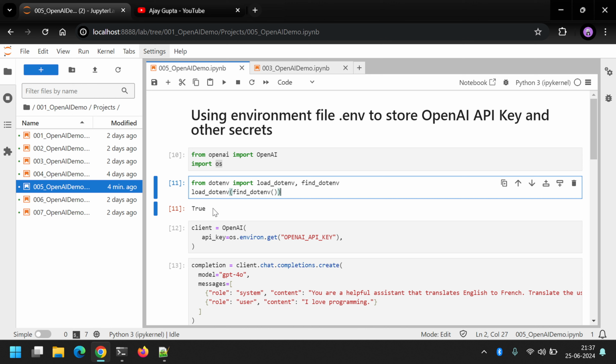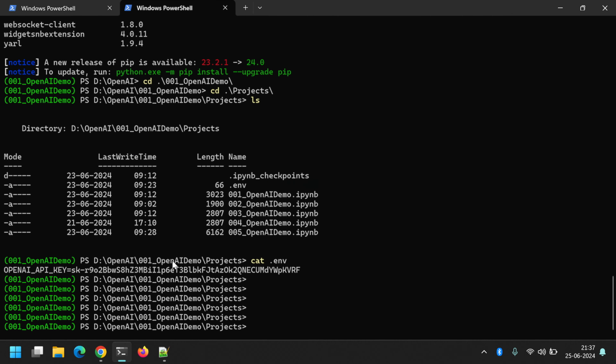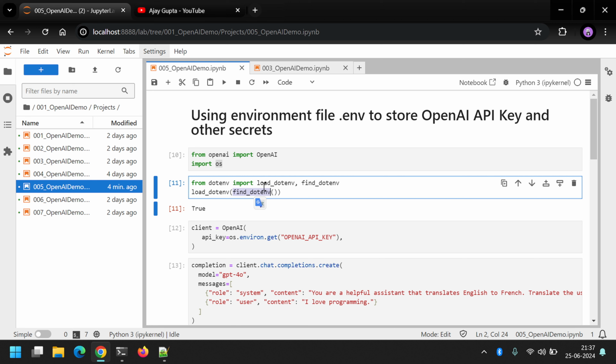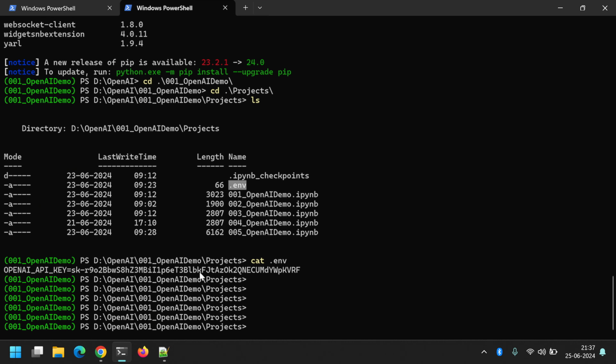What it does is, in your current working directory, it tries to find a .env file. What do I mean by a .env file? If I do ls in my current directory, which is projects, you can see a .env file. This has just an extension, right? .env. It will try to fetch that particular env file and then look for variables that you have defined in it.